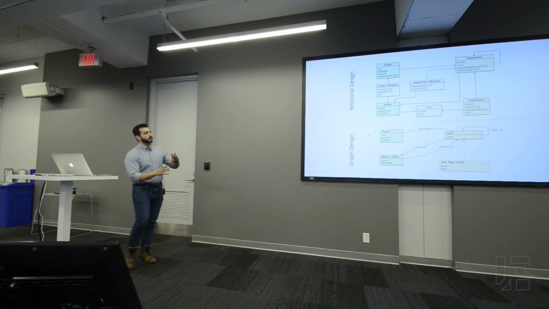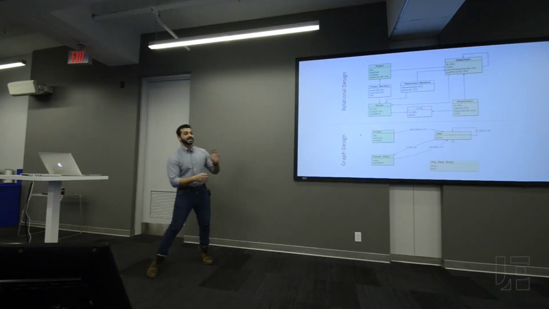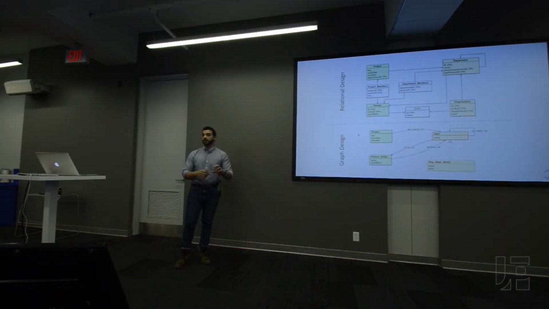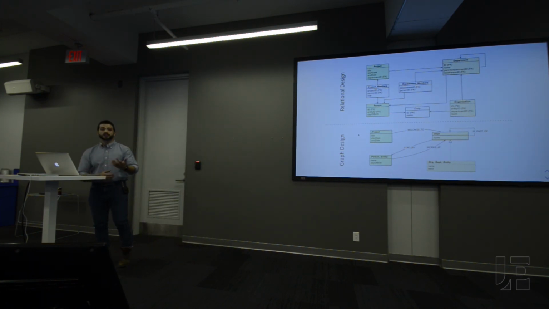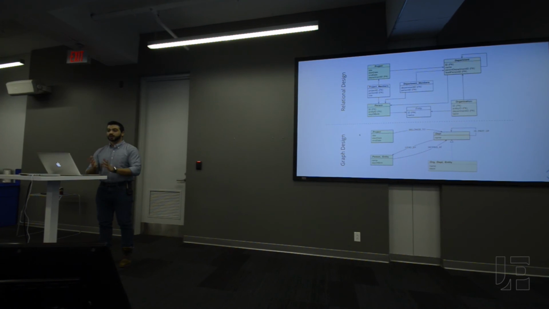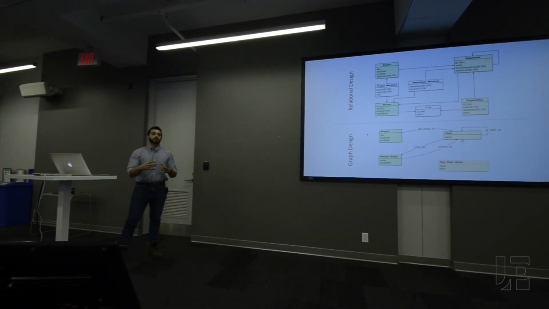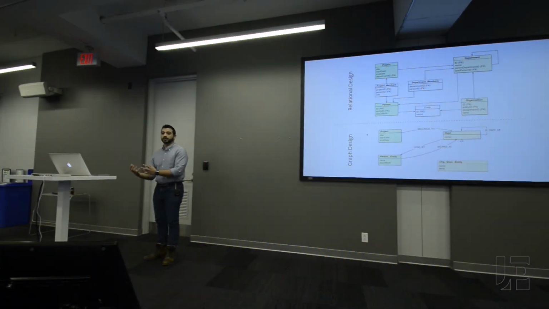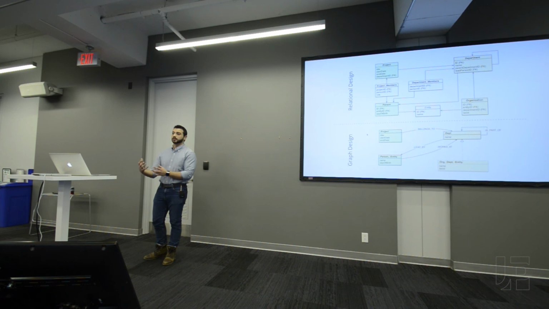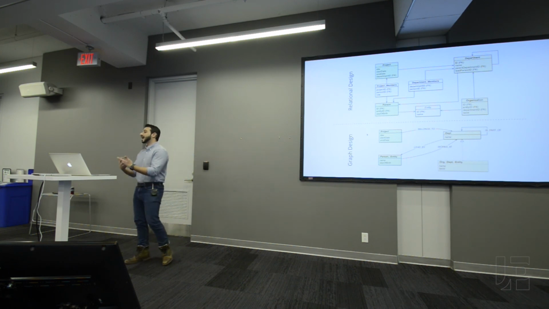So this is kind of a compare and contrast between doing the same task in a relational database versus doing it in a graph database. In a relational database, if I wanted to connect person and project, I'd again have to have a through table. So you can already see how in a relational database, you end up with so many tables very, very quickly, especially if your data is highly related, which is most of the real life scenarios, right? Like most of the things that happen in real life are highly connected and they're highly interrelated.